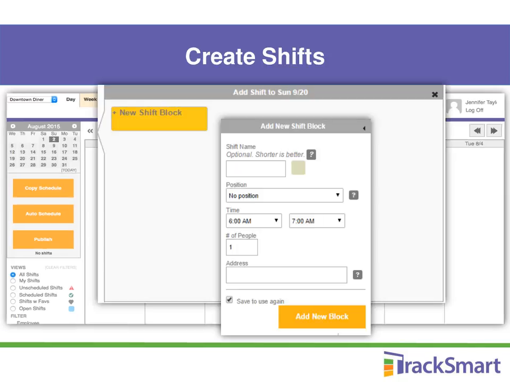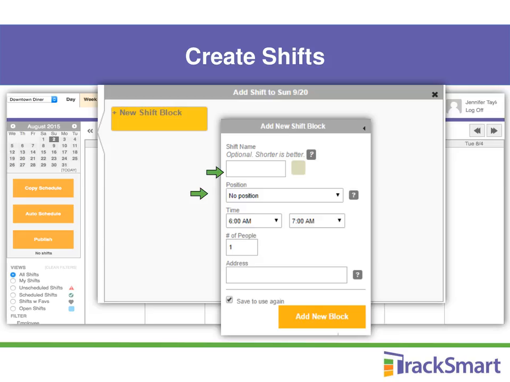Now, to add a shift block is very easy. It's by just clicking on the date that you want to create your first shift, and of course, just go ahead and preview the fields. Just add the fields. You'll be entering a short name of the field, so say, for example, morning shift or afternoon shift. If it's a restaurant, you want to put maybe breakfast crew, or if it's a car company, you may want to put salesman, morning sales or afternoon salesman or mechanic.